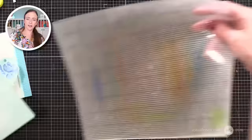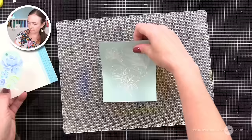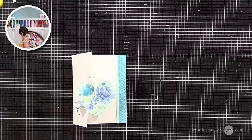So let's start out by doing this little stenciled element. Actually, you know what? I'm going to save that. Because if I go too long, that's an element I can skip. I'd rather show the card base. All right. So let me get my pieces in order here.